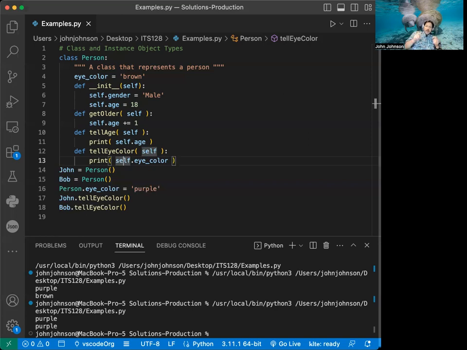And when you're accessing an attribute and you're using the self dot attribute name, it's going to check your instance level first, then it's going to check the higher class one if it's not found. If you have it defined in both levels, you're going to get your instance level first. So keep that in mind.